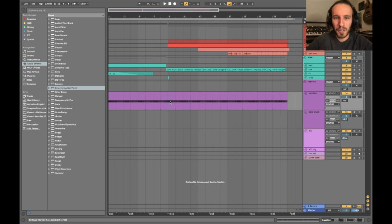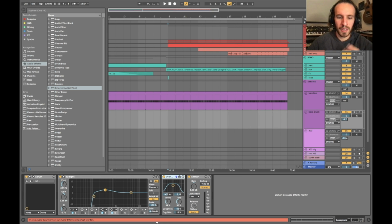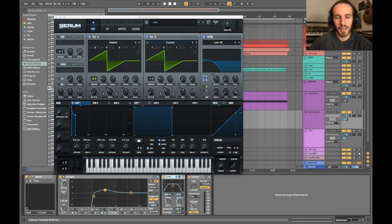Because that's what's important about the sound and what really characterizes it. So the 303 sound, but also the bass plugs. And let's have a look at that first, because the funny thing is, when I came up with this project and tried different sounds, I had a different sound for the bass line, and the sound I just showed you on the bass line, that's actually the bass plug. Exact same patch, just some different tweaks. We have a unison here, different envelopes, and the rest is exactly the same.